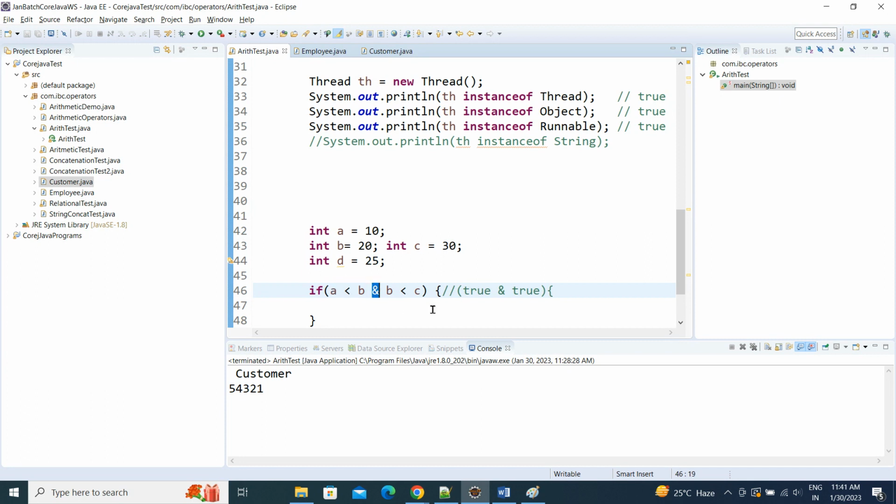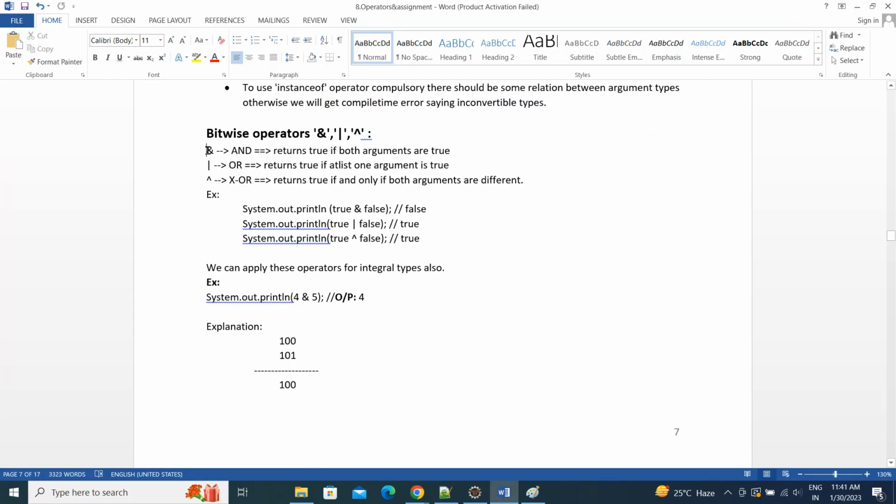If at least one, either this evaluation or that evaluation, returns true and you are using the OR operator in between, then it will return true. The AND operator returns true if both arguments are true, and the OR operator returns true if at least one argument is true. XOR is a bit different, that we'll see.